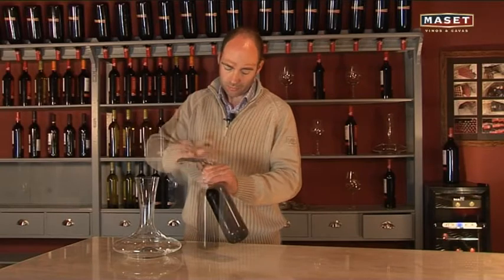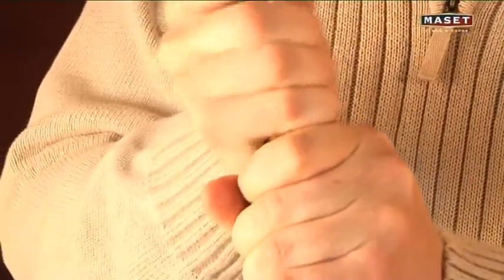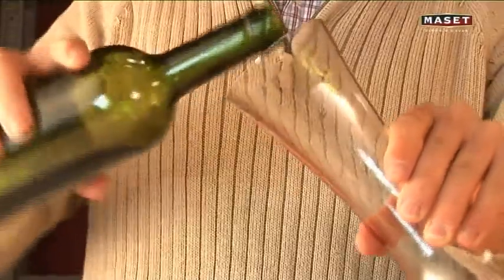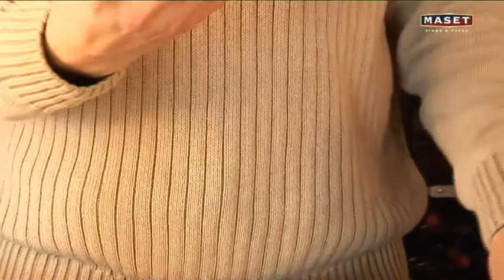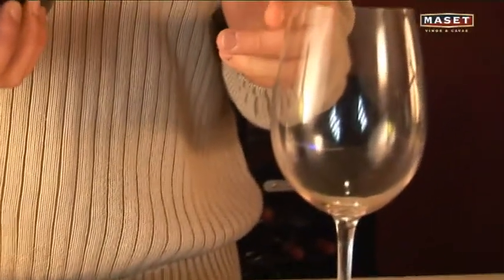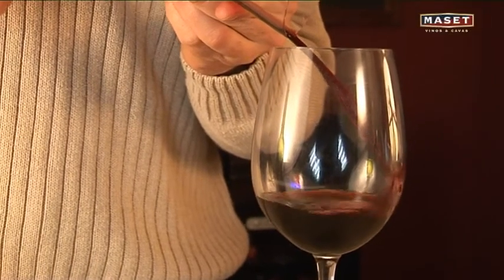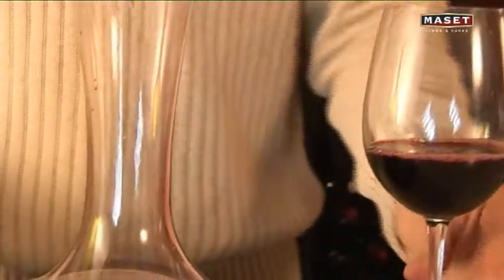To decant the wine properly, we must treat the bottle with care without moving or shaking it. Once uncorked, remember that what you need to move is the corkscrew, not the bottle. Then decant the wine gently into a clear glass decanter. When the liquid comes out cloudy, stop decanting and leave the sediment in the bottle. It should be noted that sediment is not waste — the lees have extensive health benefits and can be used in different ways, including therapeutic treatments. In countries like Portugal, it is customary to eat them with bread.